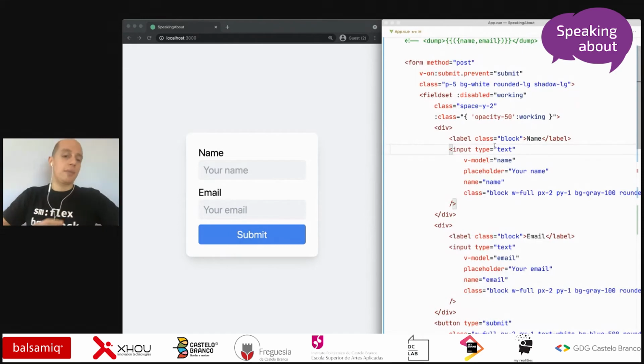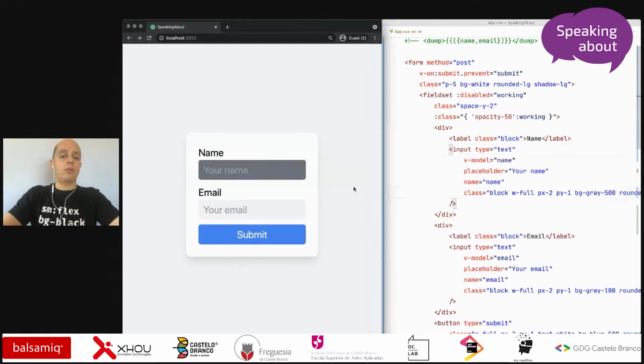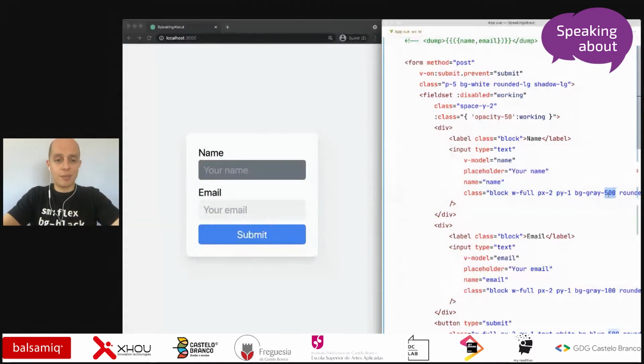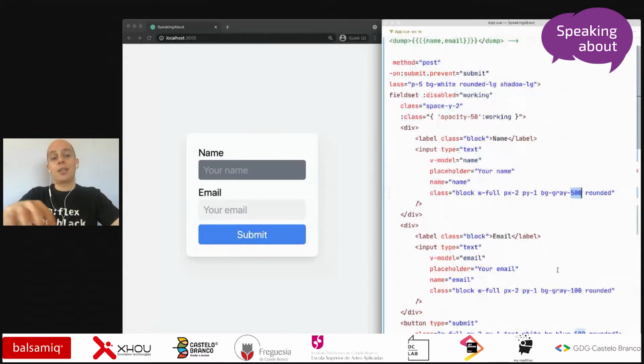So this is looking pretty cool, but imagine that your stakeholder requests you to change the background color of the input to a little bit darker approach, and you have that input not only on this page, but across your entire application. So you just go all cowboy and change it in one place, but you forgot that the full set of classes needs to be changed across every single input.